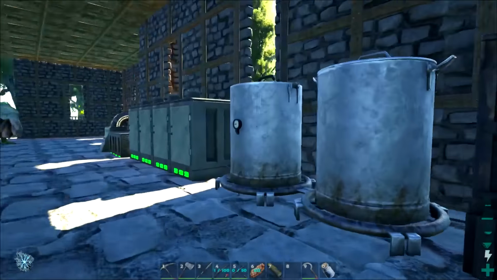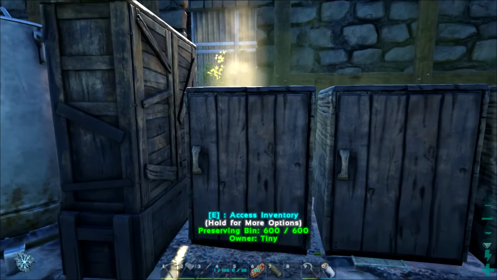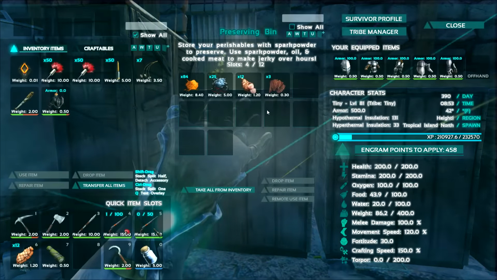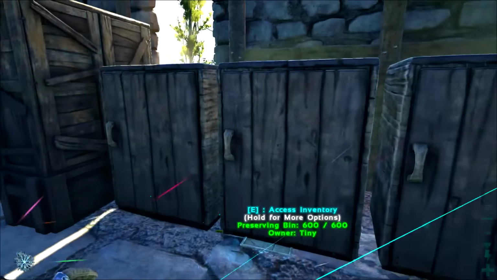I set up over here last night the industrial cooker, a little storage bin for stuff and things. And then I started making a bunch of jerky. I made some cooked meat jerky, and then I have some prime meat jerky as well. So we've got a bunch of this stuff going on.